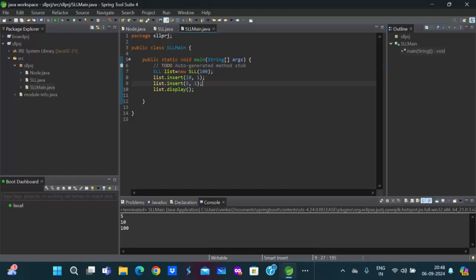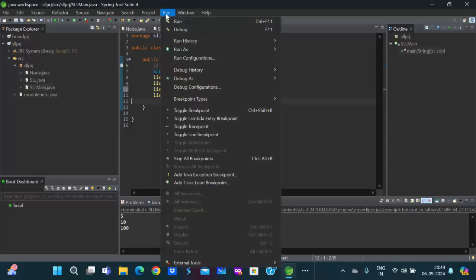Okay. 5, 10, 100. Now insert after, we'll use it because there are 3 elements. So I want to insert 15 as the third element. Third element means after 10 it should be inserted. So there is an insert one there. So this time I want to insert a 15 value, and the position is the third node. So let me see, is it really doing that?